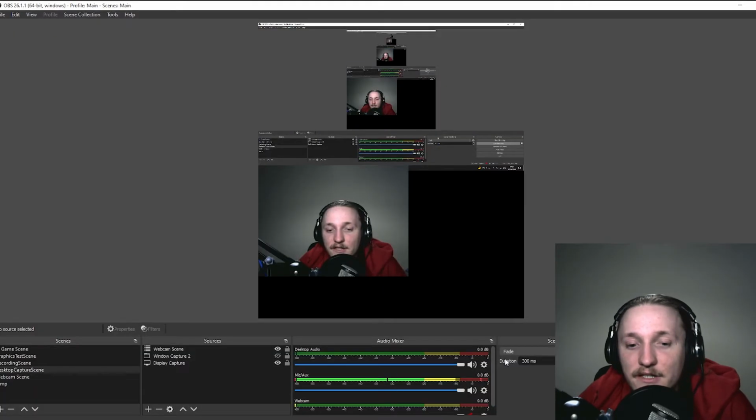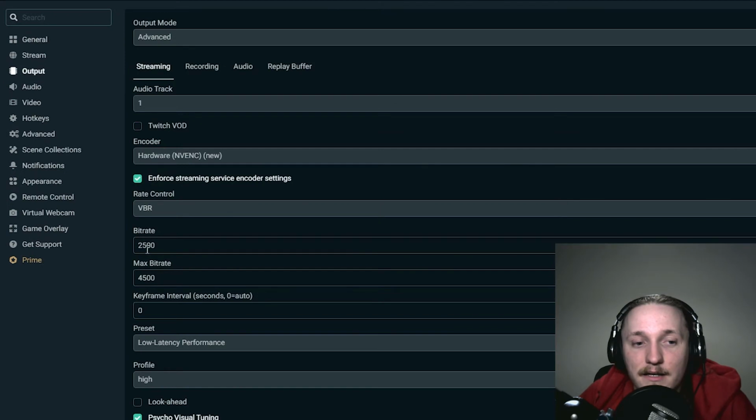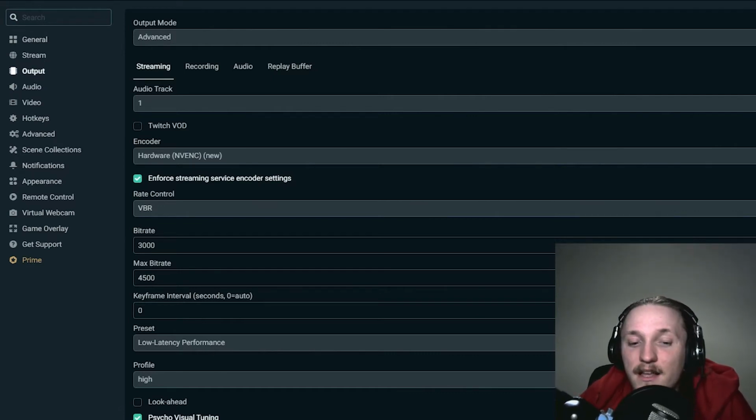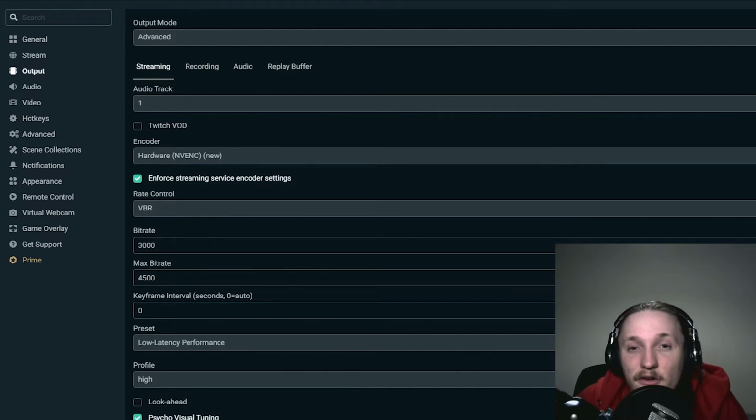If I switch you back to my Streamlabs settings, you'll see my target bitrate is normally 3,000, so significantly lower. If that's the same for you, and you find that your bitrate is significantly lower than your internet speed, and your internet speed seems fairly stable, then it might not be an internet issue. It might be an issue at Twitch, or your PC might be too slow, but that's an indicator that it's not actually an internet problem.